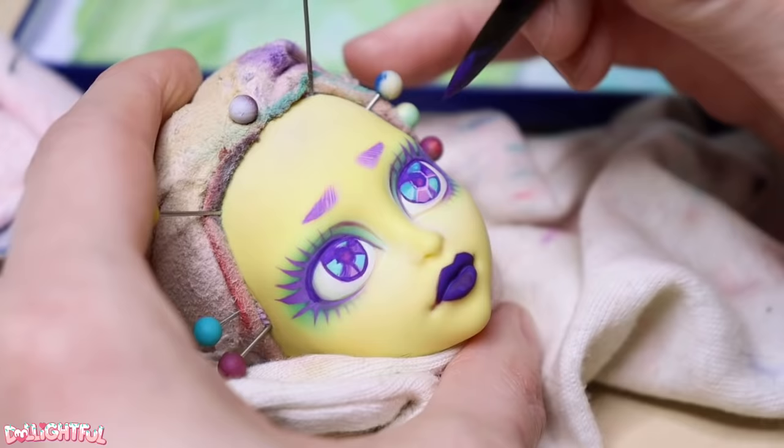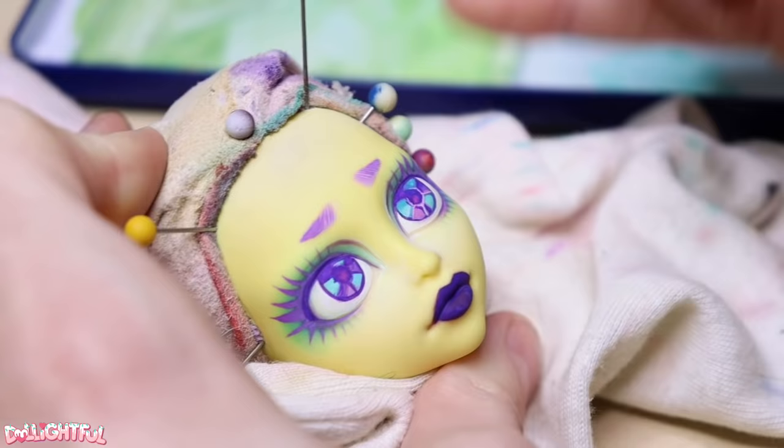That's not to say her eyes are flawless. Looking at the footage now, I should have pushed the contrast more. They came out a bit dark overall.